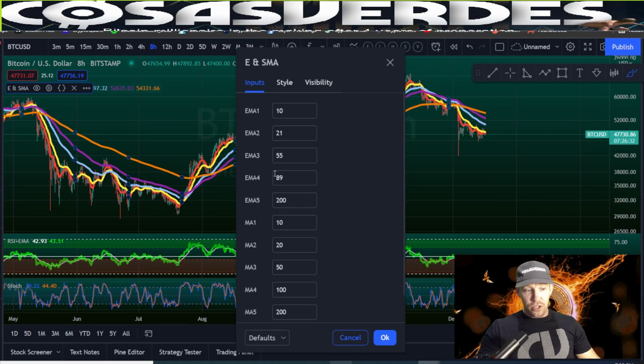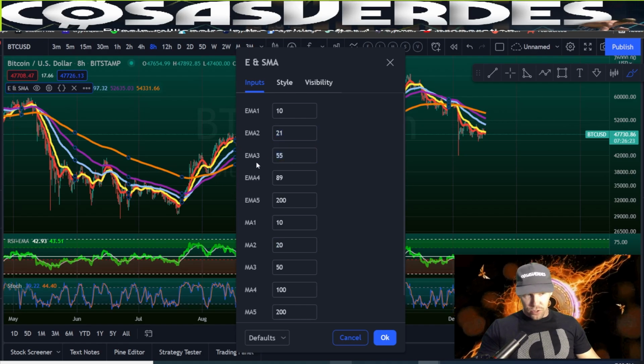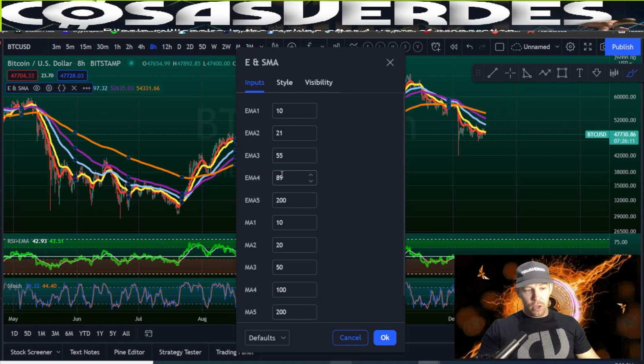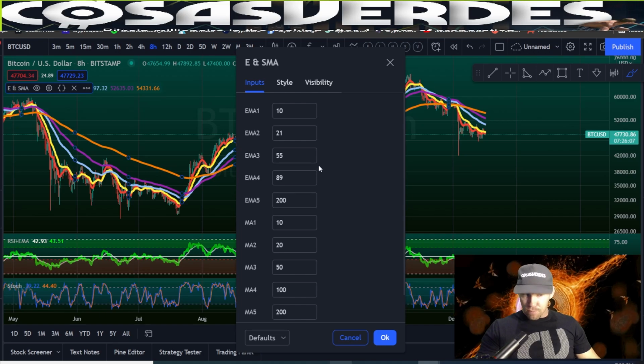For 2 and 2, it's 21 and 20. And again, the reason is this 21 moves faster than the 20, so you start increasing the numbers to a certain point, right? There is one exception. For the 4, I have the 100 MA, but I use the 89 EMA. That's the only one that should be smaller. And that's just because that's what more people look at. And you can just pause this and type in the same numbers.